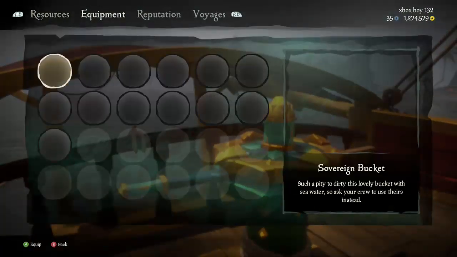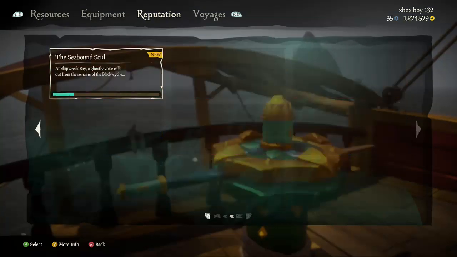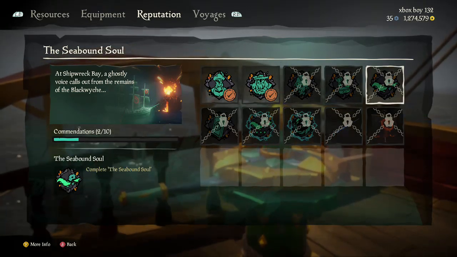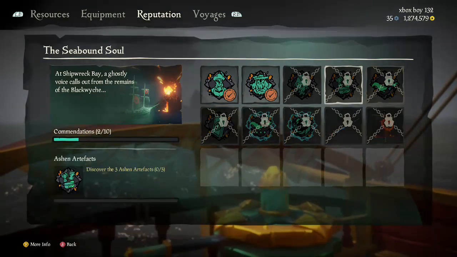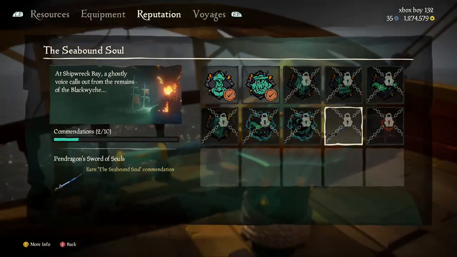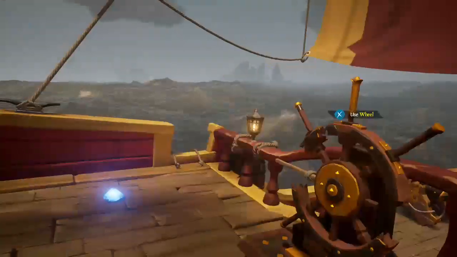Let me look at my reputation. So is there its own thing in here? Okay, so you're just... Wait. Artifacts. Journals. Sword and... I want the save. I'll probably do the save. This wasn't too hard.